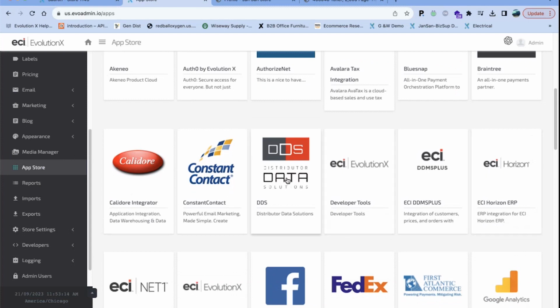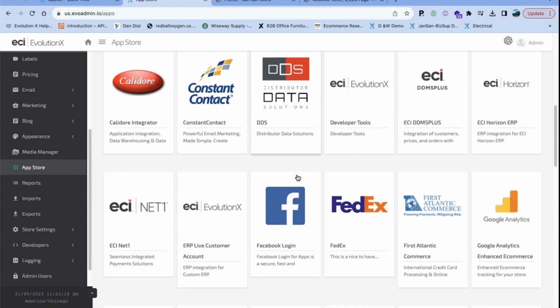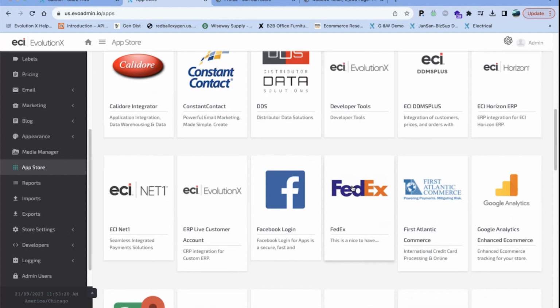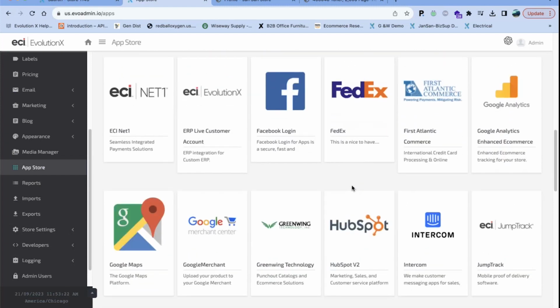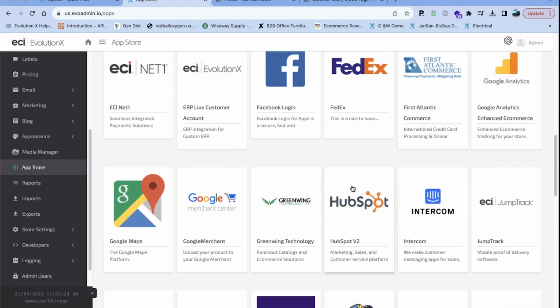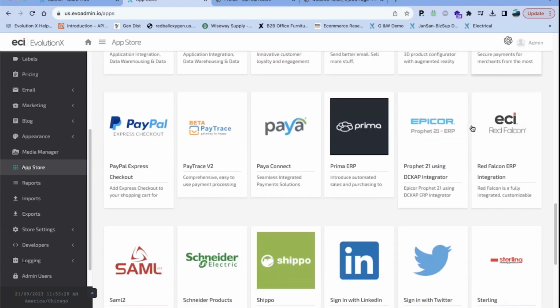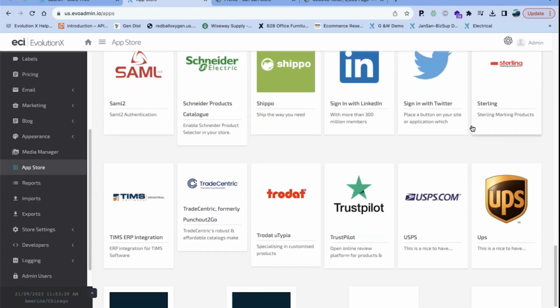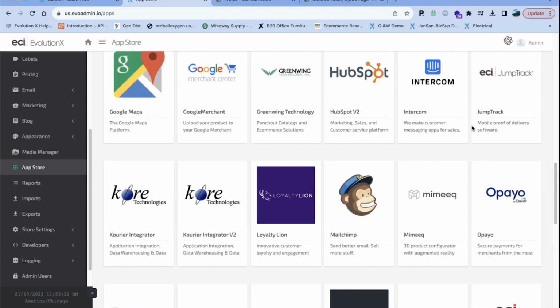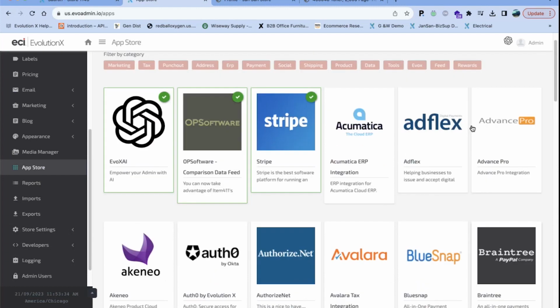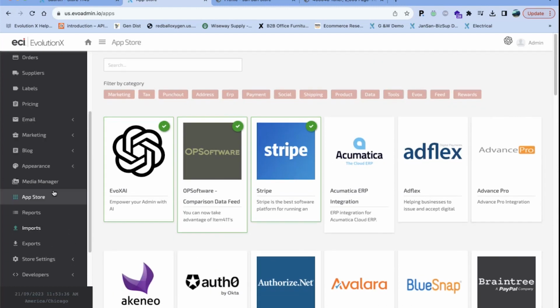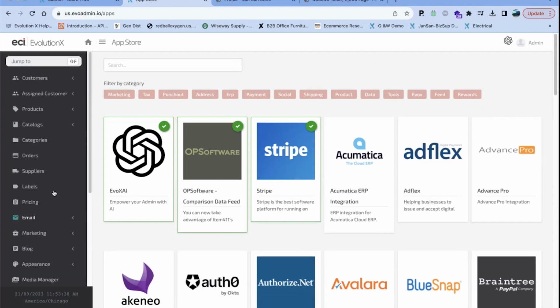So with DDS, we do a lot with data and content for our e-commerce products. You see different apps for shipping that we pull in. We definitely recommend getting involved with Google Analytics as well. So really, we just want our customers to be able to integrate with what makes sense to them, so that when they come on and they're using our platform, they're getting the best experience possible, so that their customers in turn come on and shop with them to get the best experience possible.